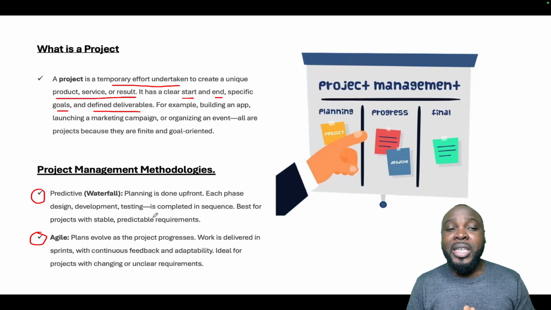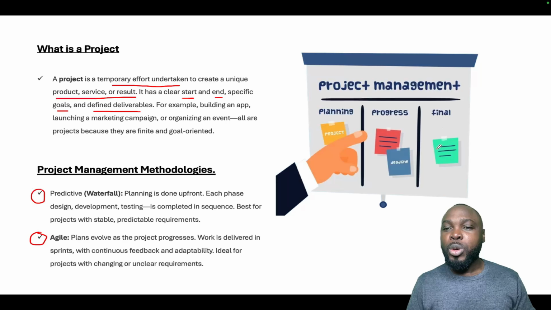So, for instance, for every stage of the project, like initiation, planning, execution, monitoring and controlling, then closing, every phase is done in sequence. That is, we have to finish all of this before we can do all of this.